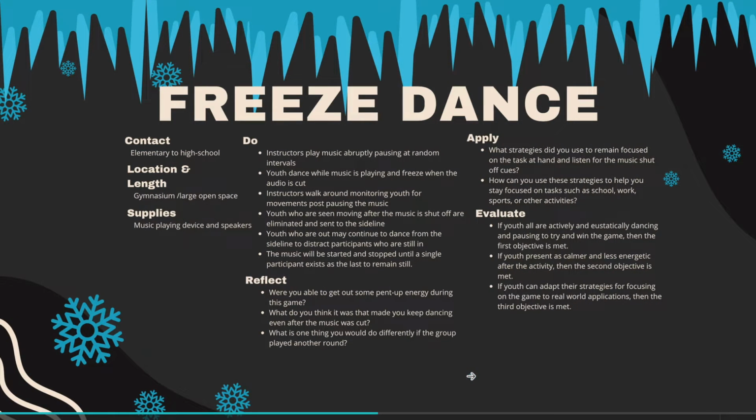Next, we're going to go to our freeze dance program. This is specifically for our elementary to high school, and it's going to be about 15 minutes, and it's going to be, again, needed in a gymnasium or a large open space. Our hope is that youth will be able to release some pent-up energy to be able to better focus on other activities associated with the program, that they will have a level of competition with each other, and that they're able to do some sort of self-introduction.